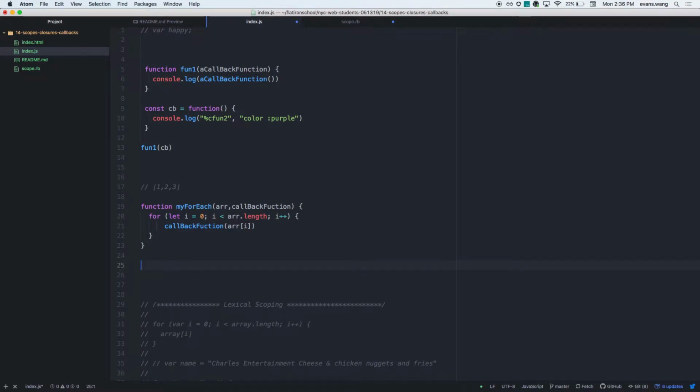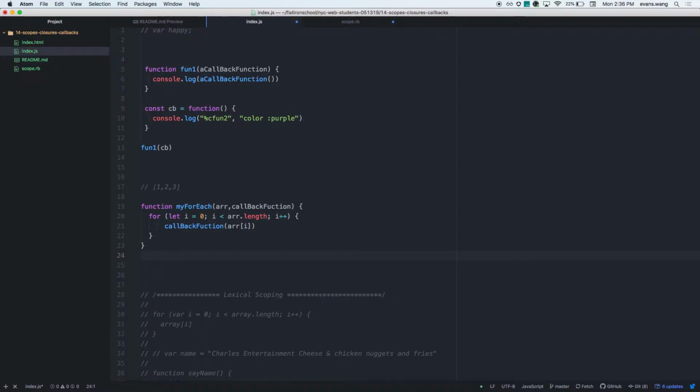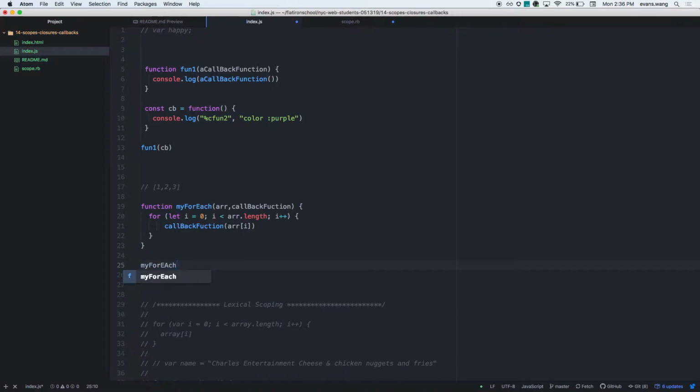So the way this will work is, I just run my forEach and I pass it in the array, which is 1, 2, 3, and I pass it in a callback function. I can either define it right here, or I can define it separately. What does cb do? It just console logs? Great. If I pass in cb, what will happen? I'm probably just going to get three funny twos. Who understood that? I'm going to get three funny twos.